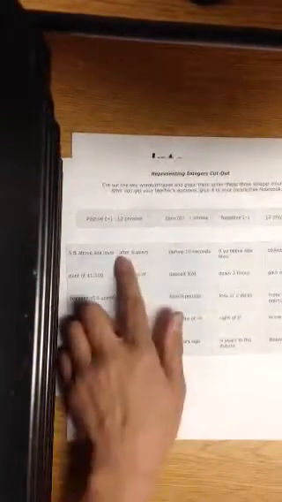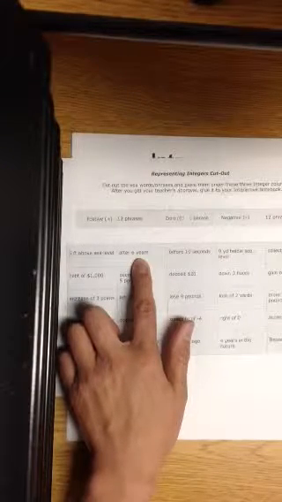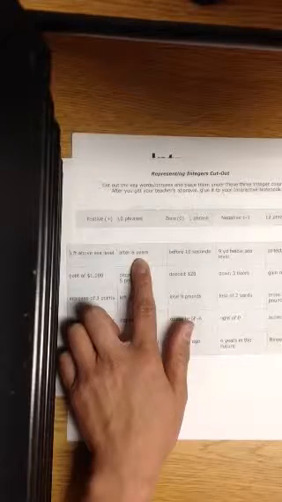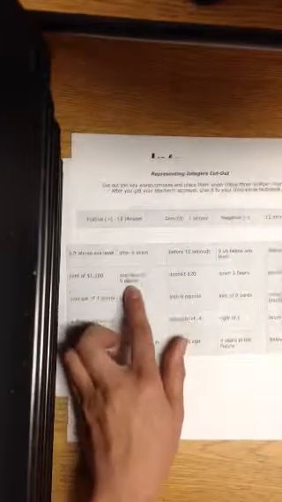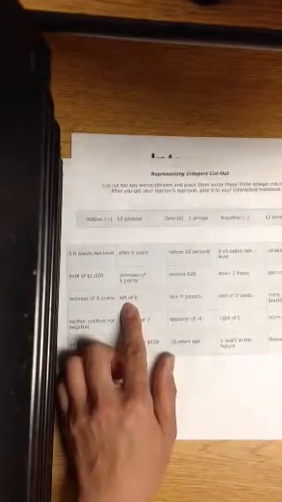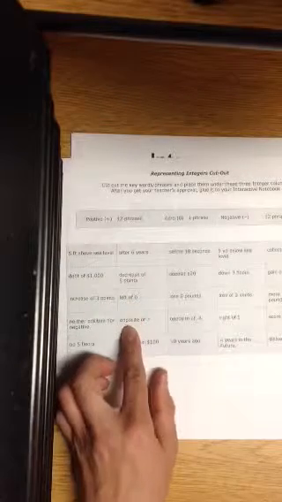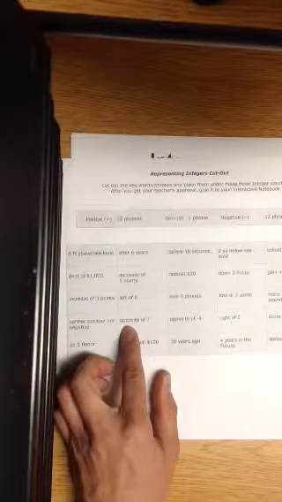Up, you're going up by floor, positive. After six years, so it's 1990, if it's 2000, six years later 2006, positive. Decrease, negative. Left of zero, here's a number line, you're going left to zero, that's negative.